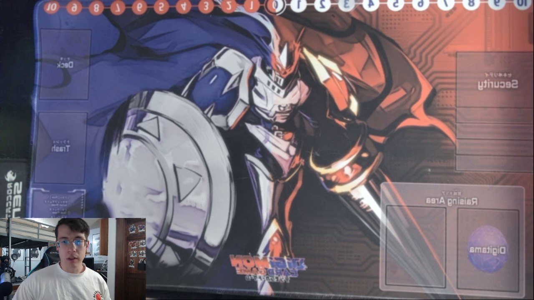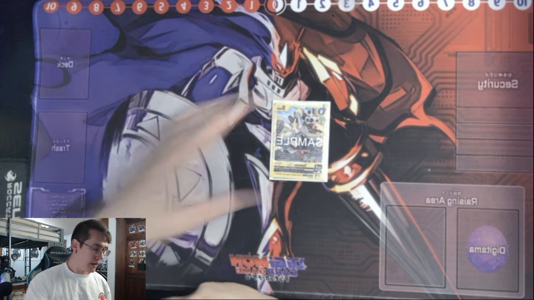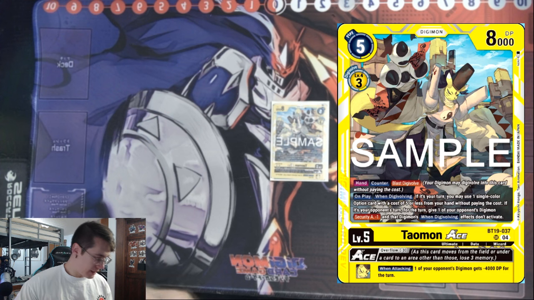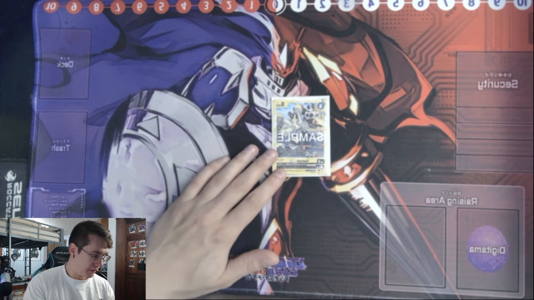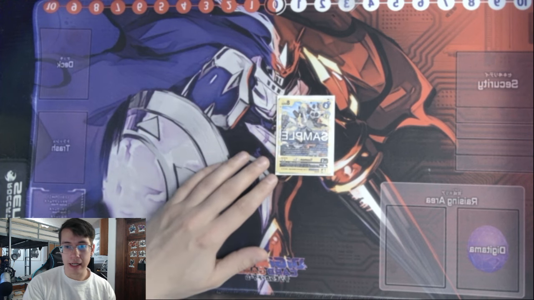So the whole loop stems from this new Taomon Ace that we are getting in BT19. What it does is on play and when digivolving, if it's your turn, you use a single color option with play cost 5 or less from your hand, and then the opponent's turn effect kind of doesn't matter. So you're going to Evo into this on a stack, or you're going to hard play it for 5 if you have to. If you can do that while keeping turn. But this card's effect kind of lets you do some silly things.